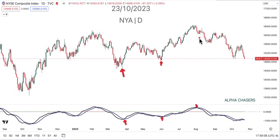Doesn't matter which way the cross is. You can say it's the zero line. I can tell you right now, it's not the zero line as much as it's the cross. Now, if you're down lower, you have a better chance of bouncing, but it doesn't always work that way. So you have a little flip right here, and this is what we got out of that flip. Now you're crossing, and when is that cross happening?